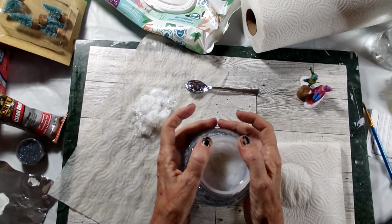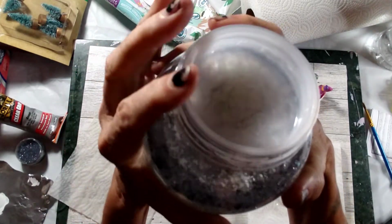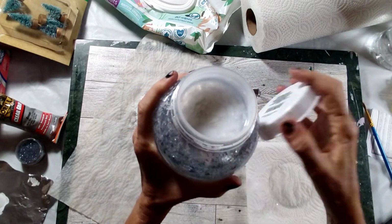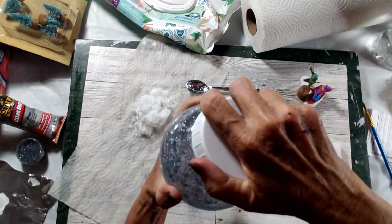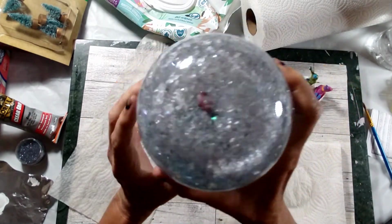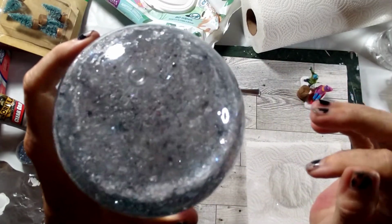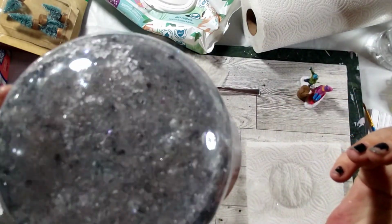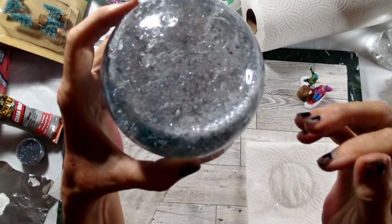So you push it down really, really tight till it seals all the way down. So this is flush. And then you take the cap and you tighten it really tight. And then you shake the snow globe up. And we see what we got. We still got too much glitter in here at the top. I don't like this glitter floating around at the top. Can you see the little guy? No, you can't see the little guy. I can see the little guy.